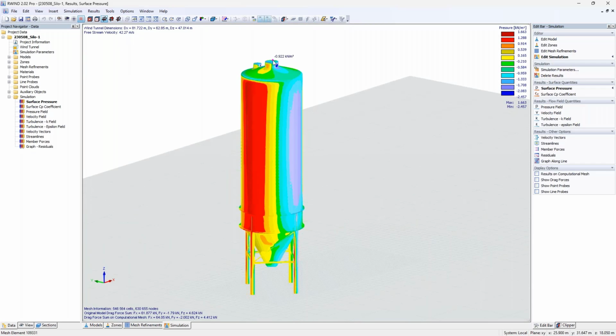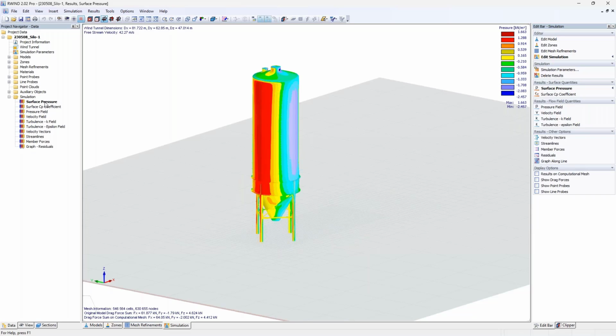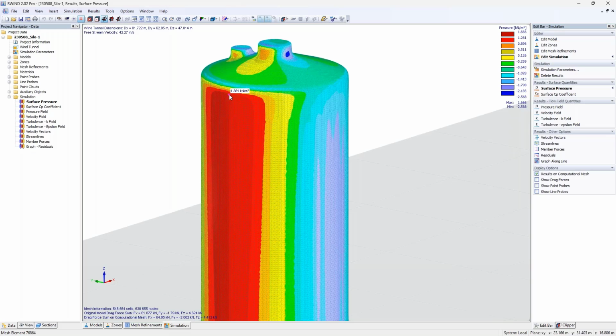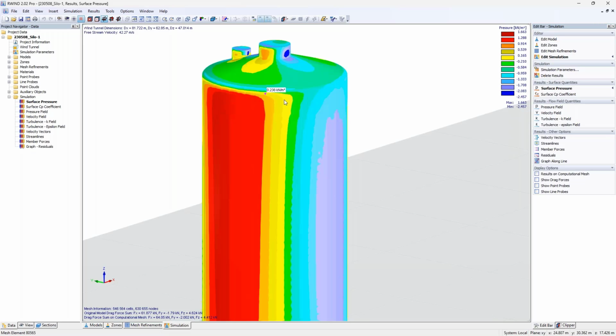So the free stream velocity is most likely given on the highest part of my structure as a comparable value. What you can most likely also activate in the surface pressure is the results on the computational mesh. So you can see that now we have triangles shown. This means that, going back once, I have here my original model handed over from my cut file, RFEM 6, into the wind tunnel. I did ignore the surface thicknesses. So you can imagine it's one surface without having any thickness in its thickness direction. So it has a front and a back value at the same time. So just keep this in mind, that such a triangle can have two values.